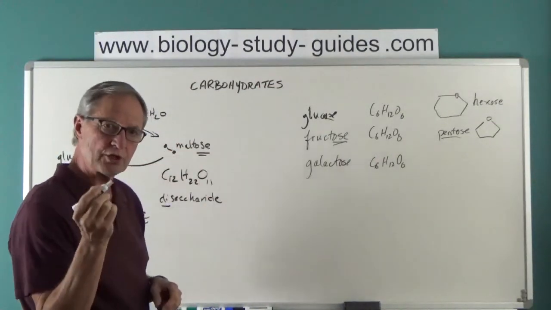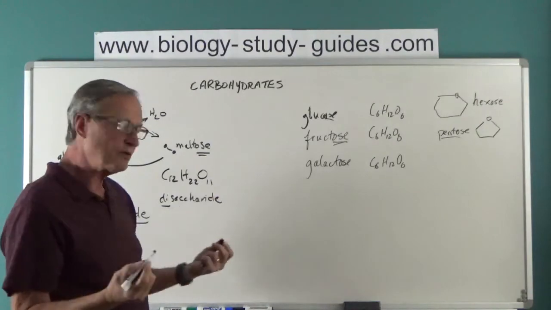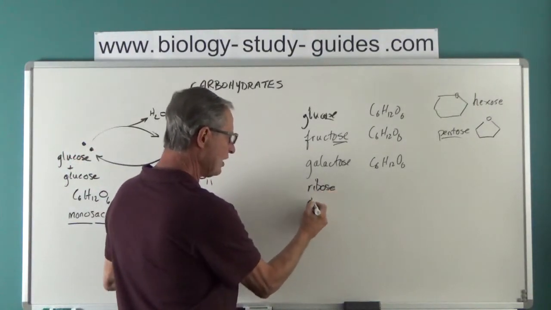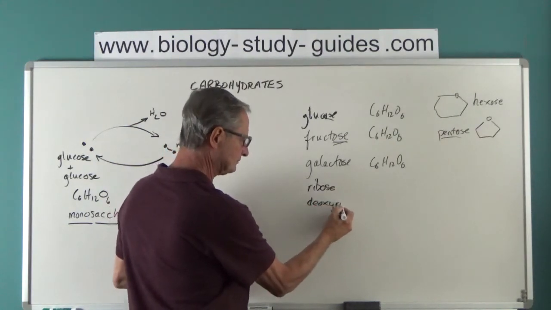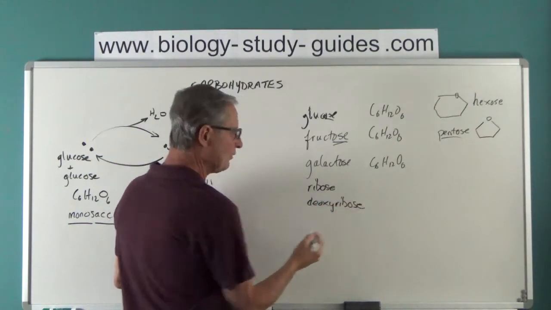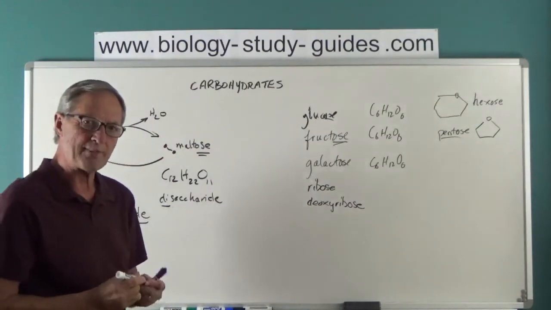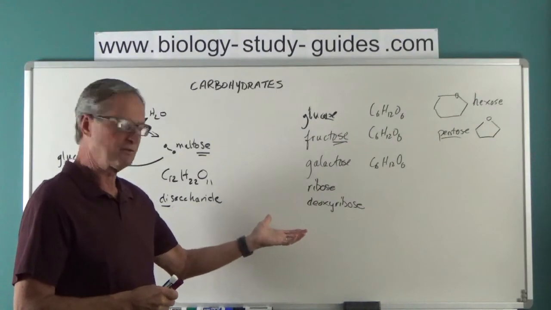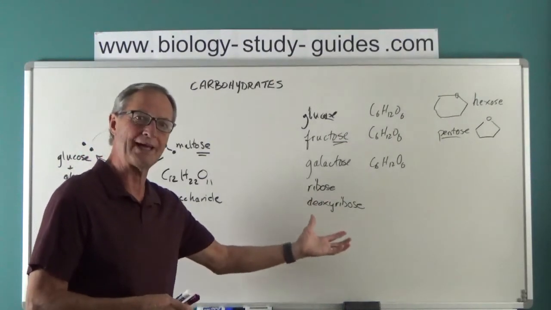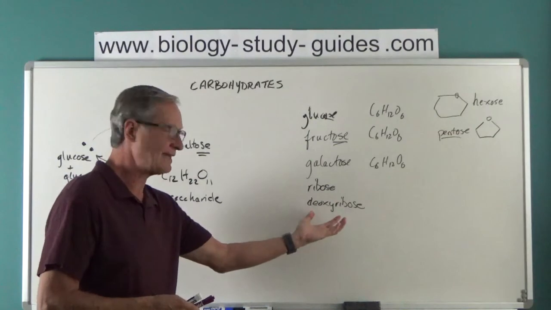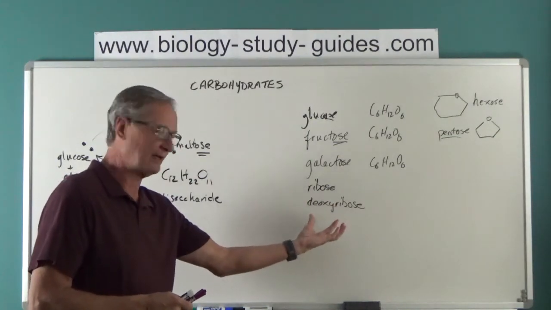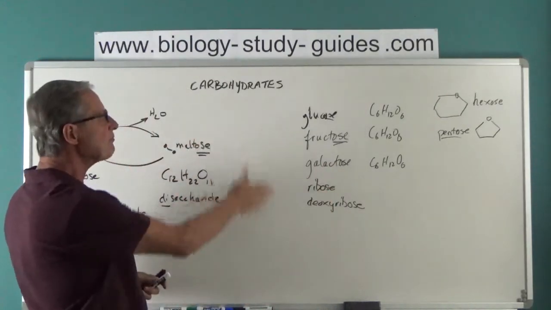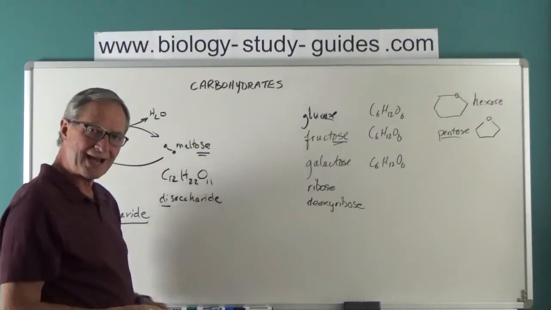There's also two that are going to show up in another video, the last video in this series, ribose and deoxyribose. And you're going to be thinking, wait a minute, I think I know deoxyribose because we talk about DNA, deoxyribonucleic acid. Deoxyribonucleic acid, DNA, has this as a sugar in it. That's where that name comes from. Again, notice the OSE endings. These are all monosaccharides. Well, there's a bunch of disaccharides too.